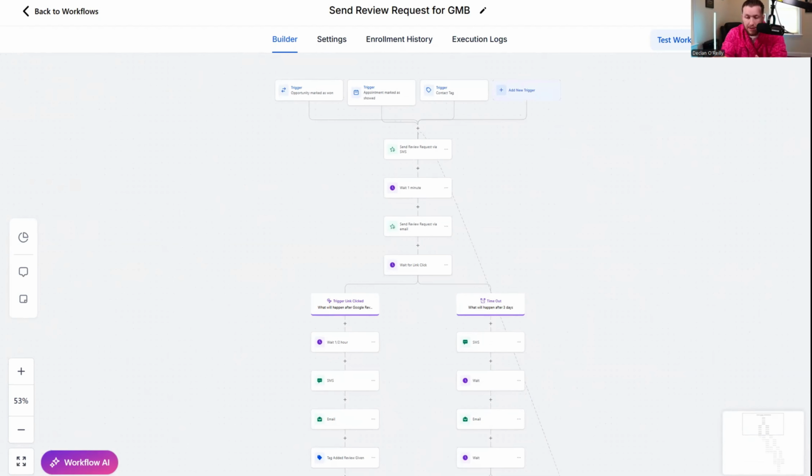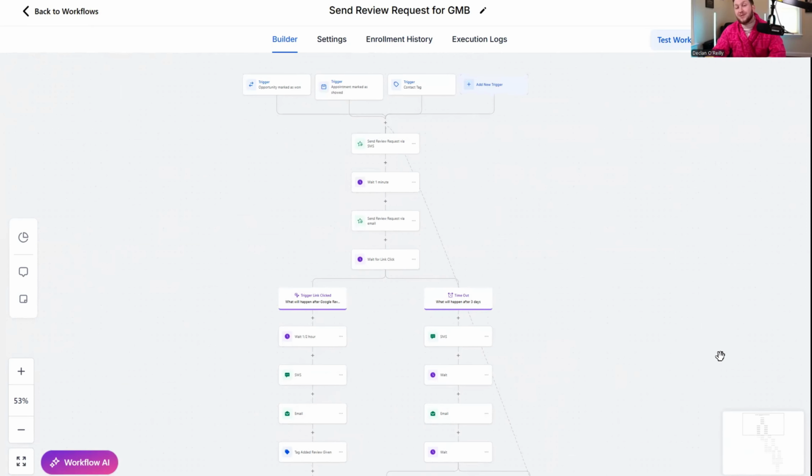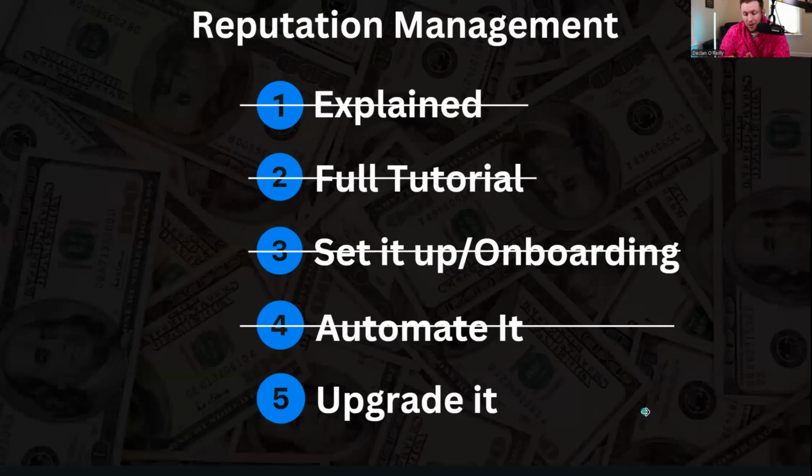This, guys, this is money, because this will get your time back. And that way you can build a real business. A lot of you guys just have cash flow jobs online. This is a real business. And then if you add this with the other CRM services, it's in another category of its own. But now we move on to the final part. And the final part is upgrading it.